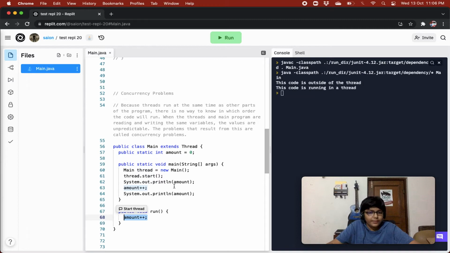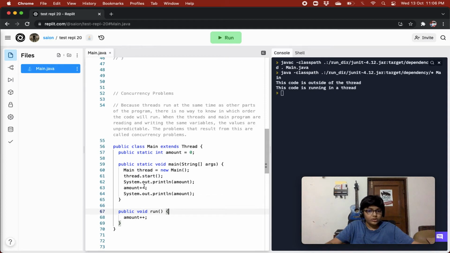So what will happen, first of all, this is lighter, so this will execute quickly. Then it will add to amount, right? And then we don't know if it will add to amount once again, or it will directly print this out and then add to amount afterwards, right? Because threads are running in the background and you never know what is happening in the background, right? So over here you are printing out amount, that will be printed out as 0, right?